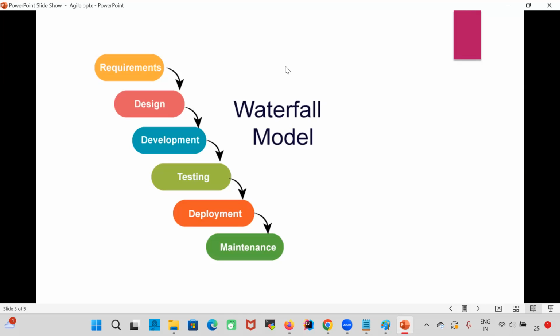Now assume that the client has given the requirements in 2021. We have delivered the project to the client in 2023. After 2 years, we delivered the project to the client, but the client is not happy with our project. If a client is not happy with the project, then what do we need to do?